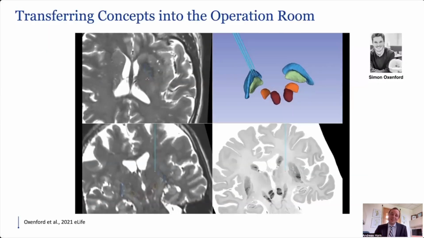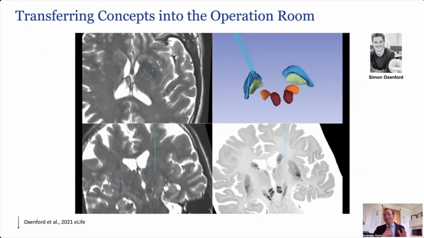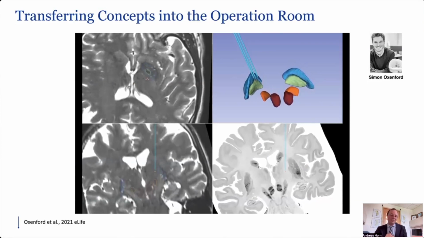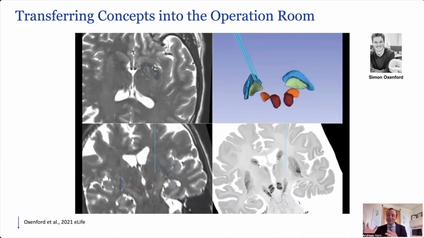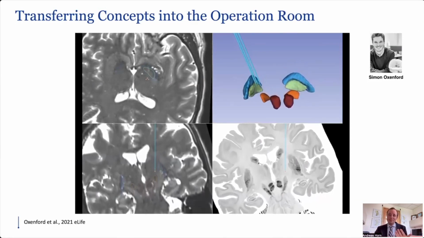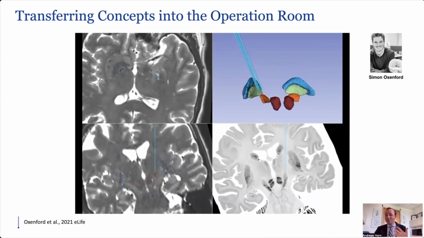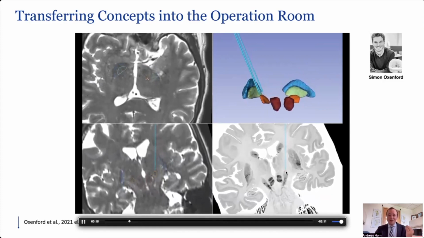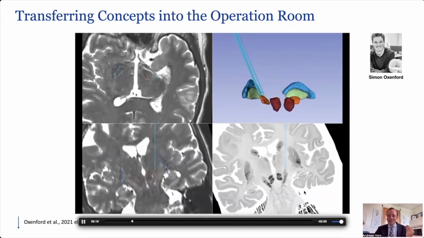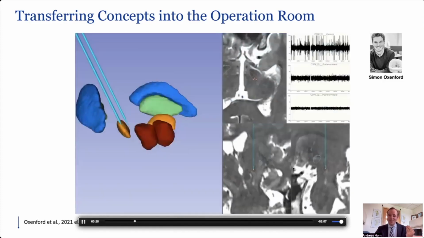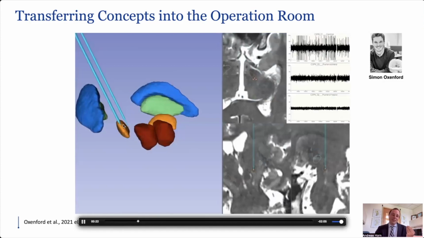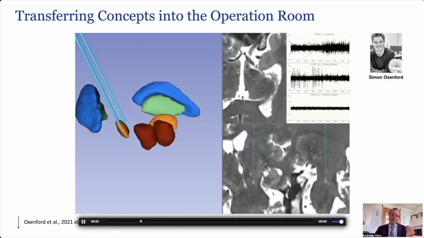As a last point, I wanted to share that we are currently in the process of transferring some of these concepts to the operation room. This is work by Simon Oxenford, a PhD student in the lab, who came up with a software called Lead-OR, where we can look at where the electrodes enter the brain in a histological atlas, but also in the patient data. And we can see what we record from these electrodes.